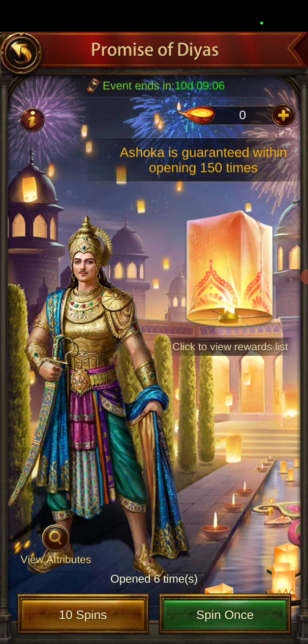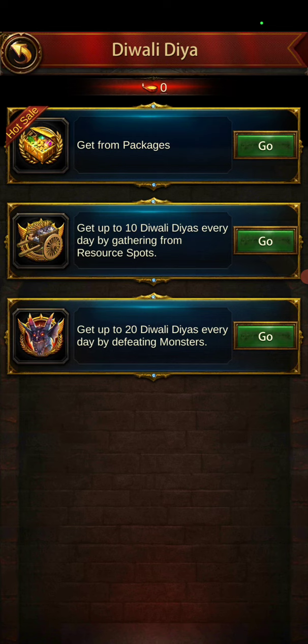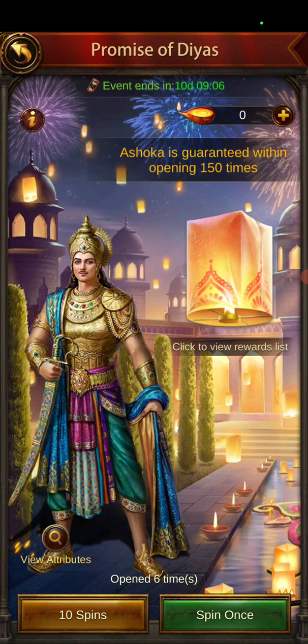like I said, you get 36 spins for free because each spin takes 10 of these coupons, these diyas, and so basically, you can see I've done the max that I can for 2 days for free. I've opened it 6 times here, and you need to get to 150 times to guarantee getting an Ashoka. So hopefully, people will get Ashoka with like 5 spins, instead of 150. But it's way more likely that it's going to take 150 times to actually get it.